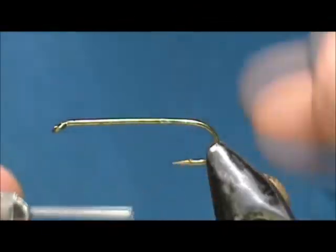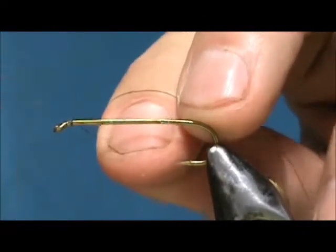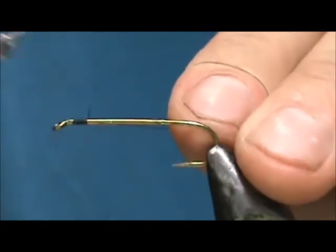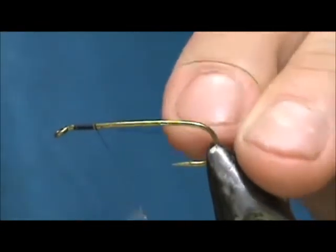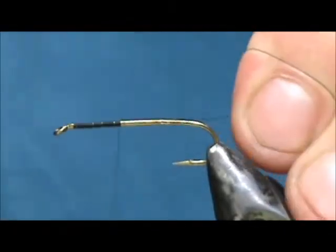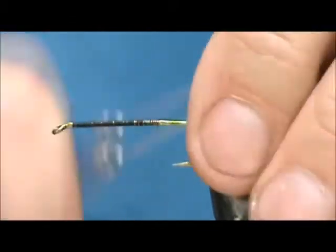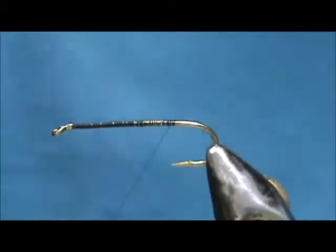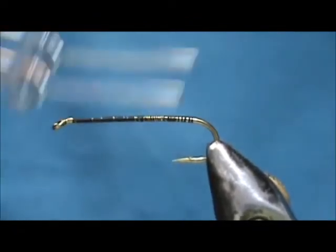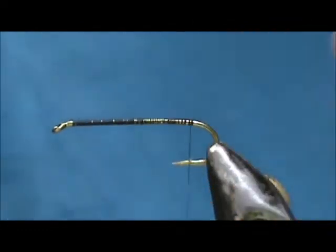I'm going to start with black thread, and we're going to start behind the eye. We're going to put down that base of thread to the rear of the hook. And we're going to stop right where the barb would be hanging.